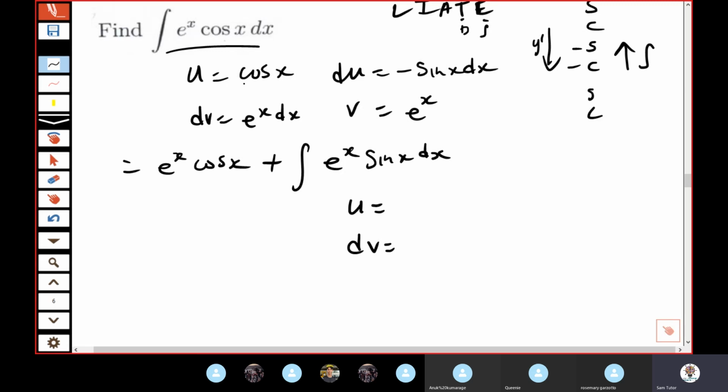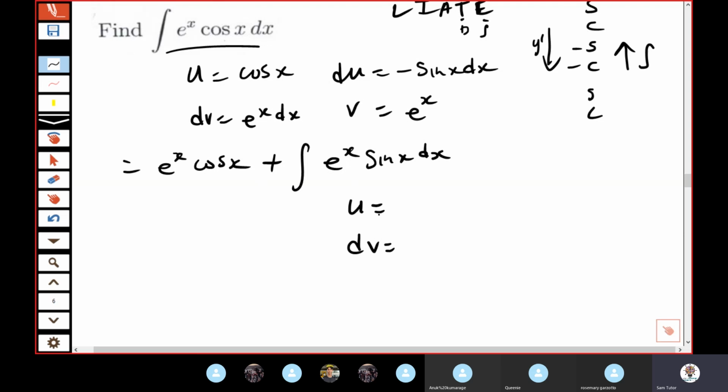If you chose trig first, you have to choose trig first here. You don't go and change it, because if you do, you're just going to end up with the exact same solution. You're just going to cancel everything out. It's going to come back to the same thing. So be careful with that. You choose it from the same family.